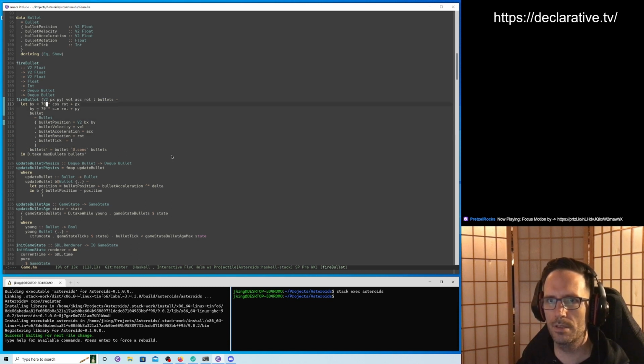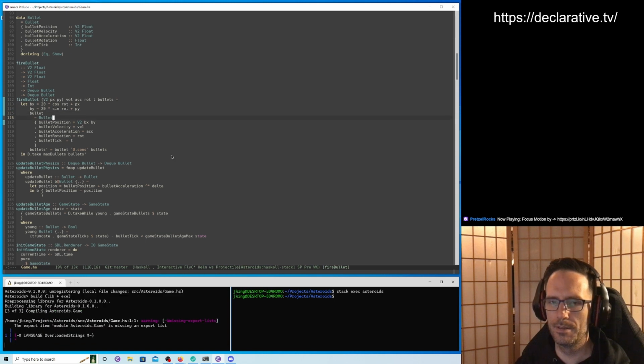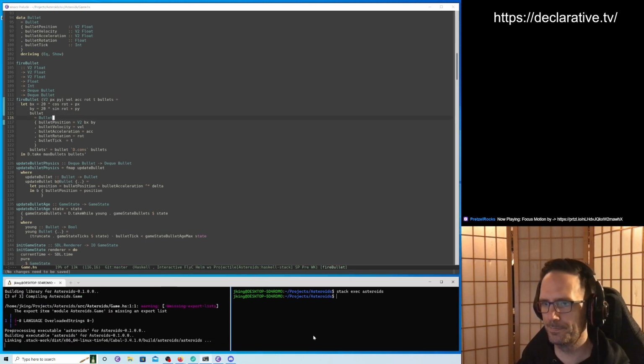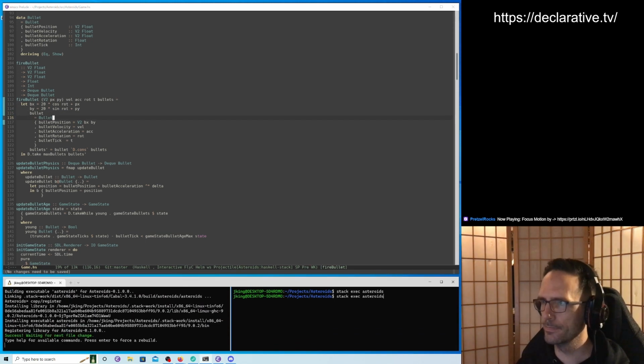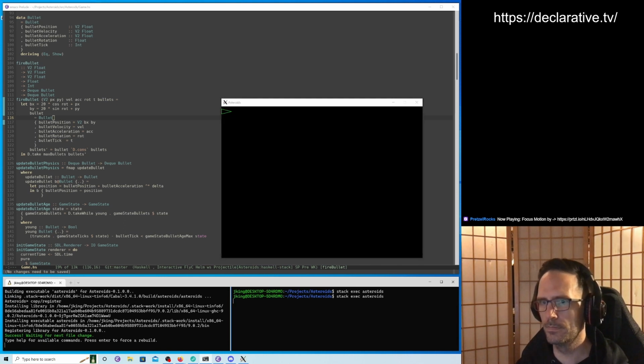Let's make the factor a little bit smaller. I think the ship size is about 20. That should be a little bit ahead of the ship. Maybe a little too close.